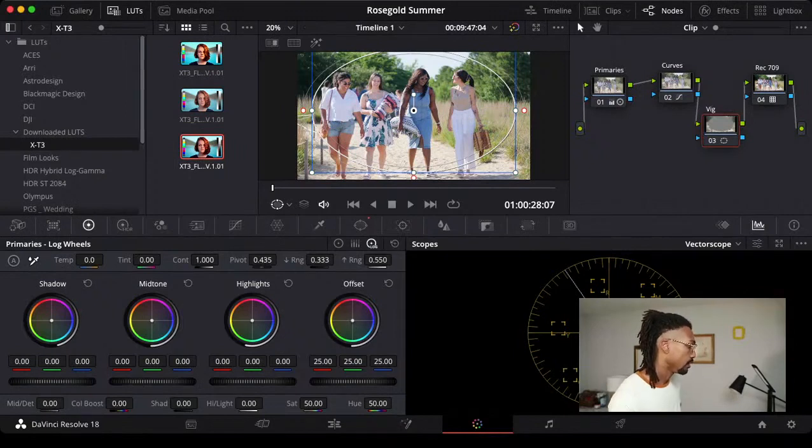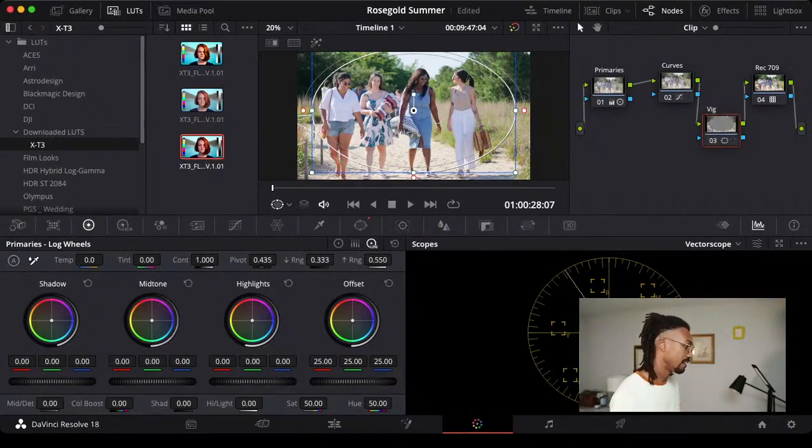So what I'm going to do is I'll just start with midtones and start pulling my midtones down with the wheel here at the bottom. So you just see that. I'm pulling that over. You can see the adjustments happening. And then you can look over here. I'm going to over exaggerate it so that way you can see. I really pushed it there. So I'm pulling it back some, but I just wanted you to be able to see what's happening. So you can kind of see that when I on and off it, what it was doing. You go, oh, okay, so it looks a little crazy because I did too much.